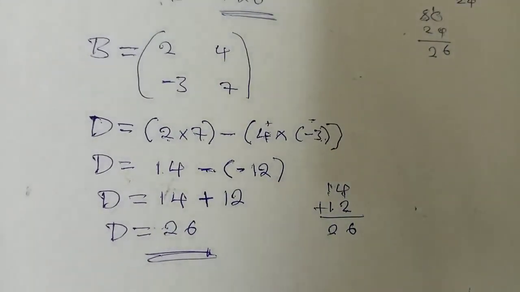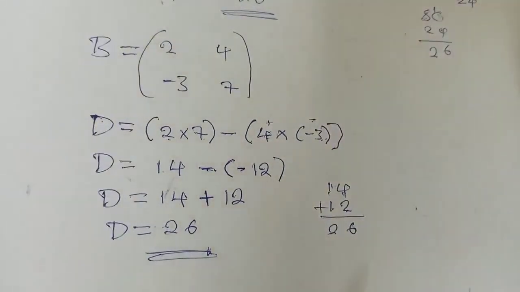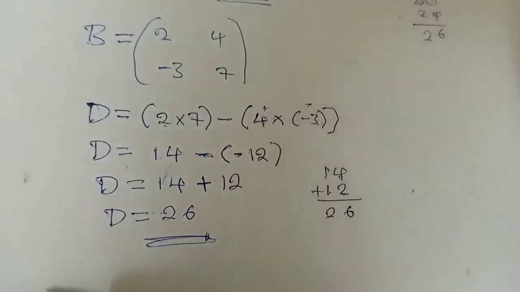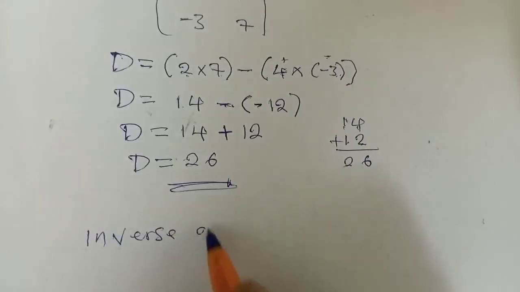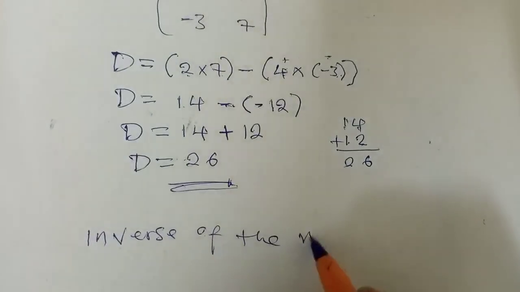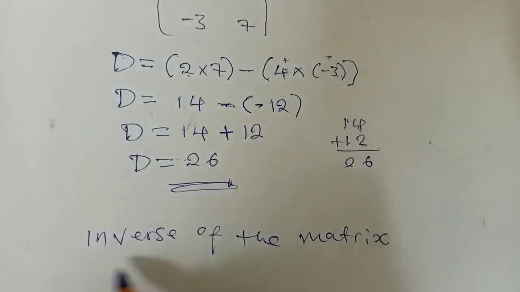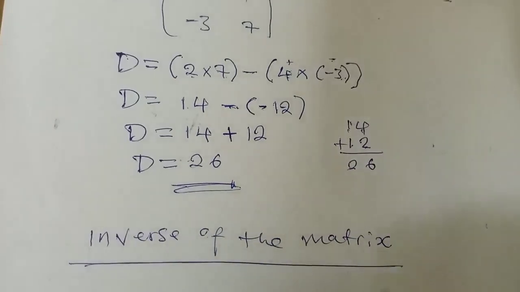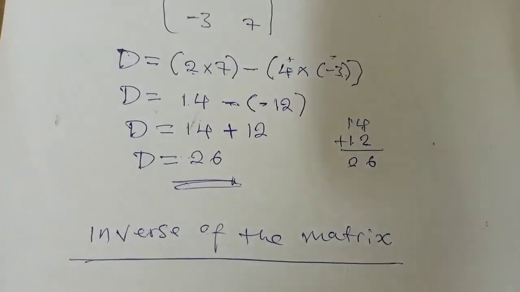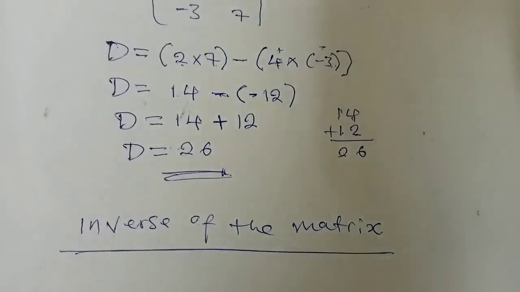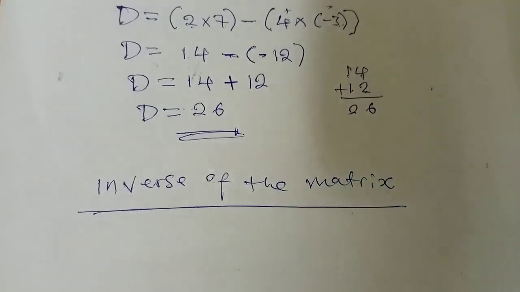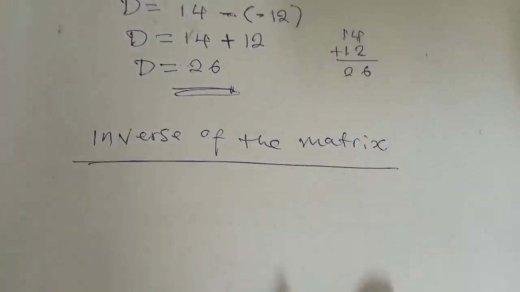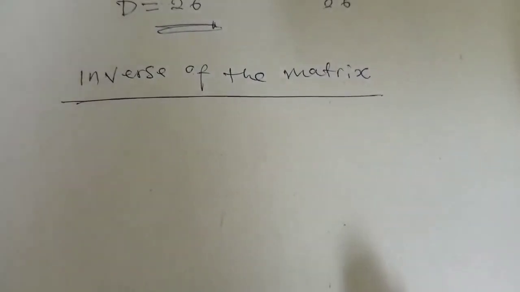Okay, so we need to know that under matrices, there's also what we call the inverse of the matrix. Here we are going to look at the inverse of the matrix. So you need to know how to solve the inverse of the matrix. What is the formula when solving the inverse of the matrix?